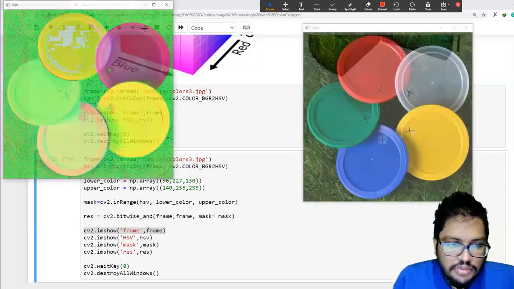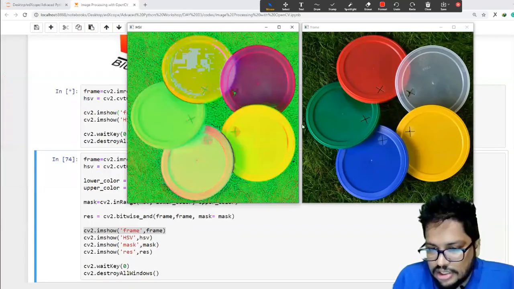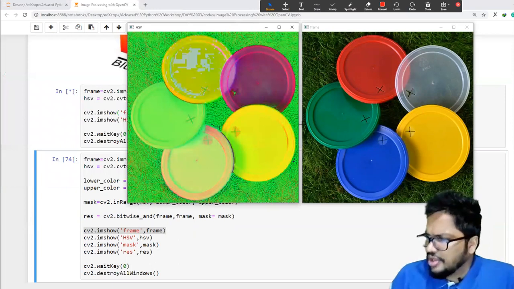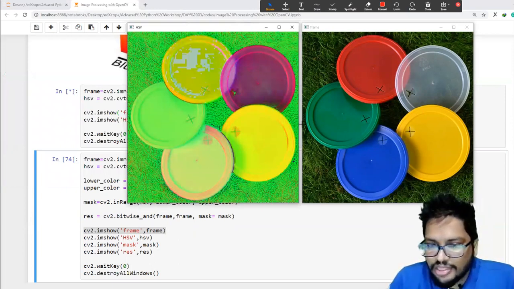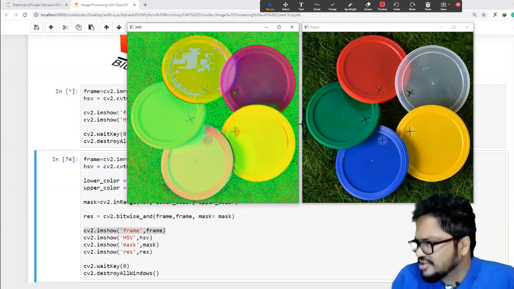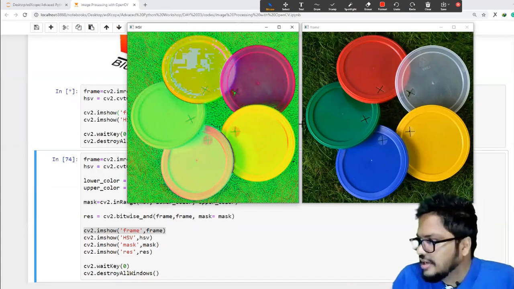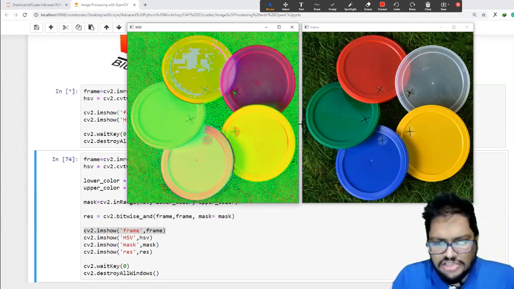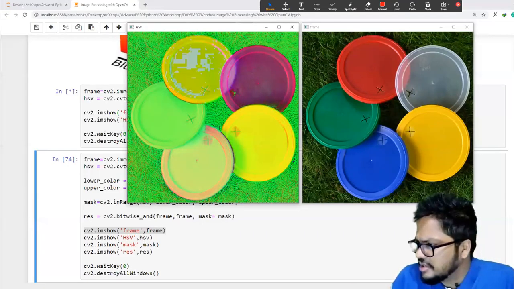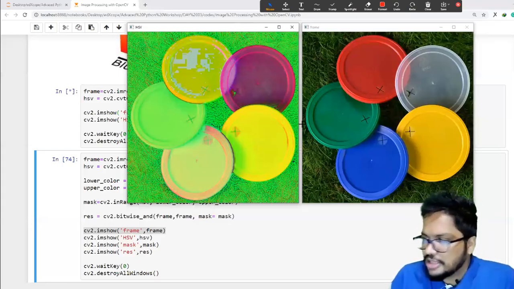So these are the two images. Now it actually makes no sense for us. We can't even identify what these colors are. It's a bit like a distorted, damaged image for us, a negative kind of image. It makes no sense.